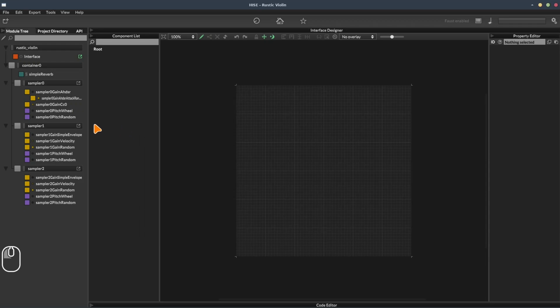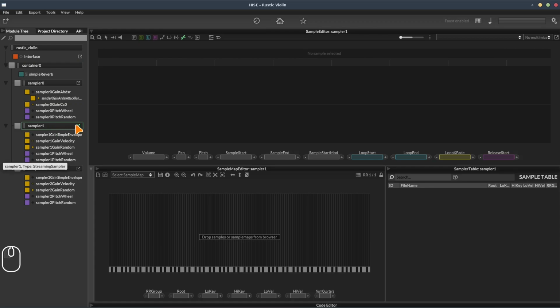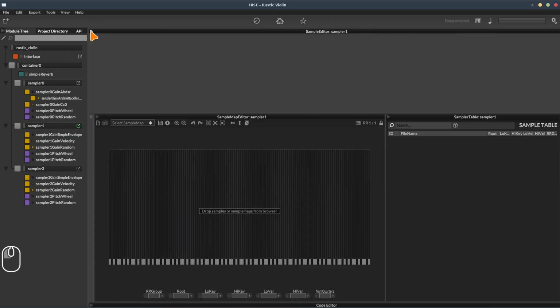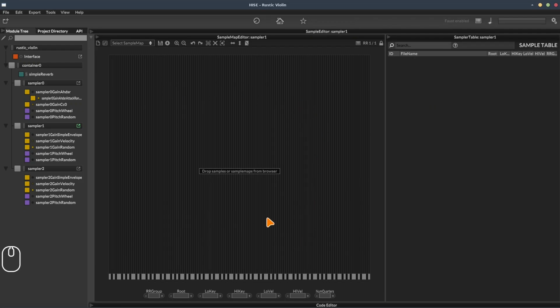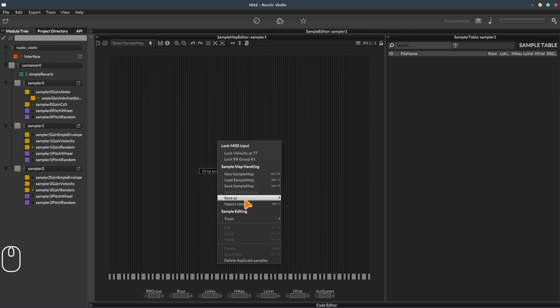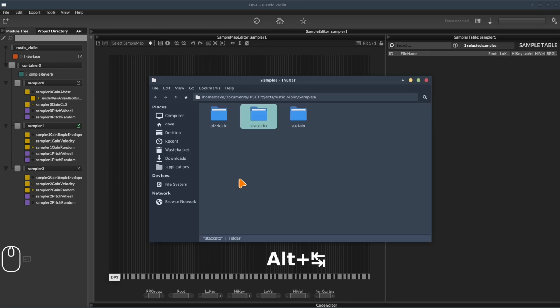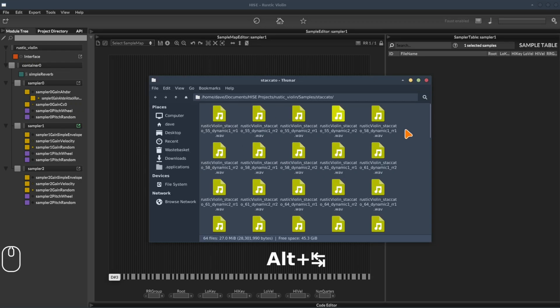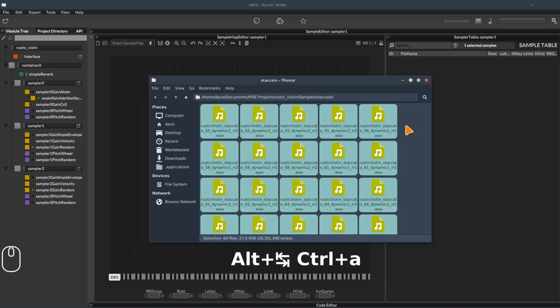And if we go into our project and just click to open the sampler workspace, we can see a mapping editor here. I'm just going to close up this top view just so we can focus on the mapping window for now. As you can see, it says drop samples or sample maps from the browser. That means from your file browser. You can also right click in here to select import samples as well, but I'm going to use the drag and drop method. So the first way I could do this is just open the file in my file browser, press Ctrl and A, might be Command A on a Mac, to select all the files, then I could click and drag them across. And that's actually how I work usually.